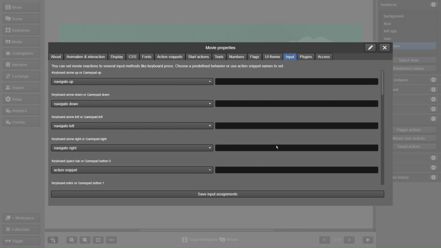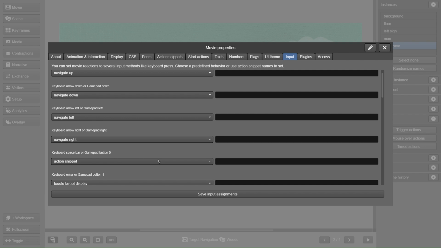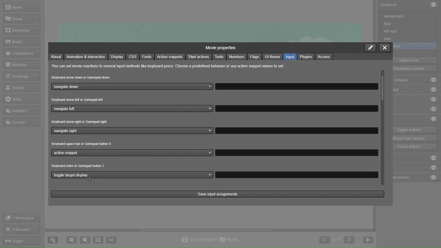However, while the target is displayed, this behavior is automatically replaced by the graphics movement across the screen, while the space bar and the first joystick button take over the function of triggering instance actions. Note that, by default, pressing the Enter key or the second joystick button causes the target to be displayed, a behavior that can be changed if desired. If you don't configure graphics for the target, it will be displayed as a white circle with a black outline.